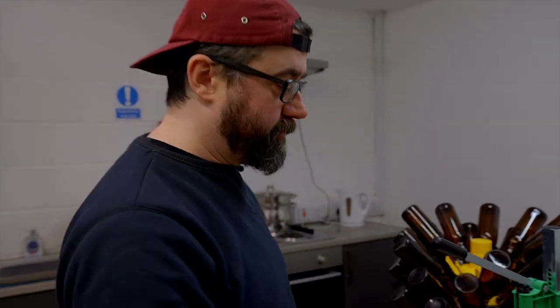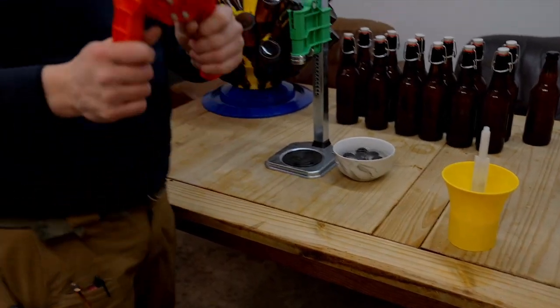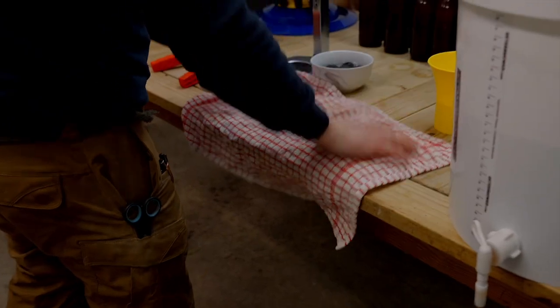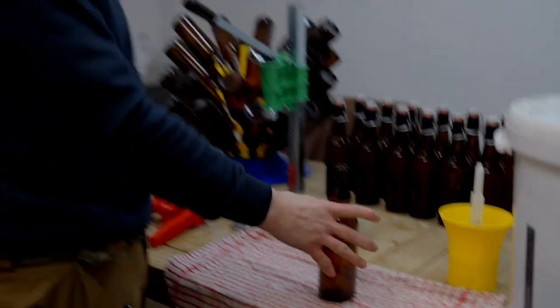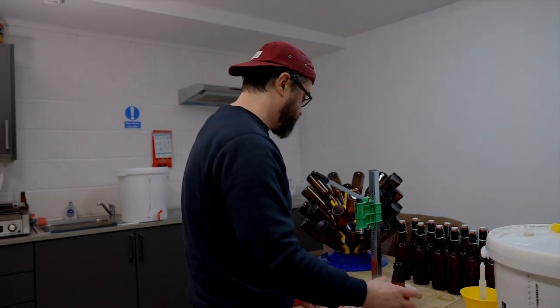When you're at home, you'll have your work surface at waist height — get a seat, it'll make things a lot more comfortable. It's a good idea to put a dishcloth down so the bottle doesn't slip around — a bit safer as well. When I'm bottling my own beer at home, I like to do it in batches of 10: line the bottles up and fill and cap them in groups. It's a lot easier with two people, so get one of your kids, friends, or family to help out — it's a good way to get it done a lot quicker.